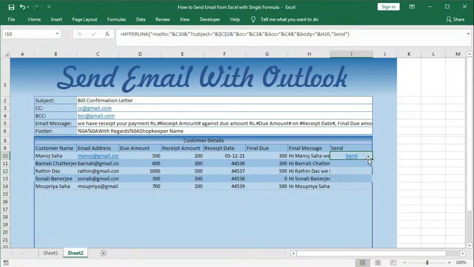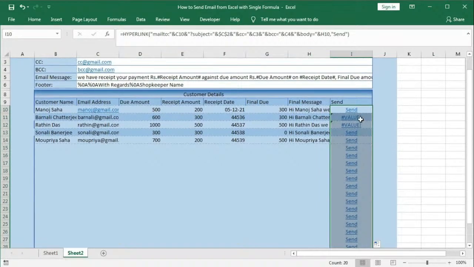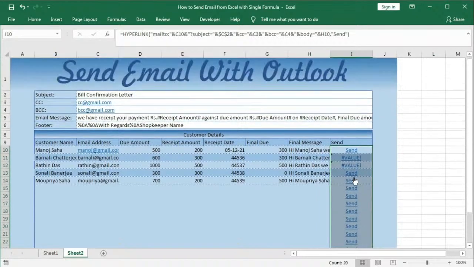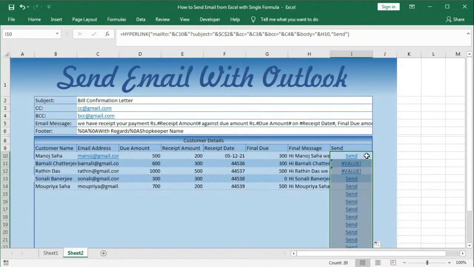Now if I drag down, here we got an error. We are getting this error because the character limit is exceeded. The character limit of a cell is 255 characters. This limit is exceeded, that's why we are getting the error.